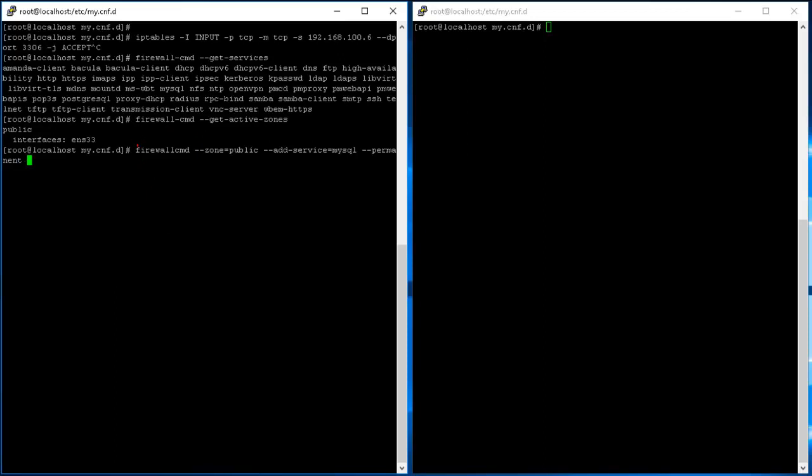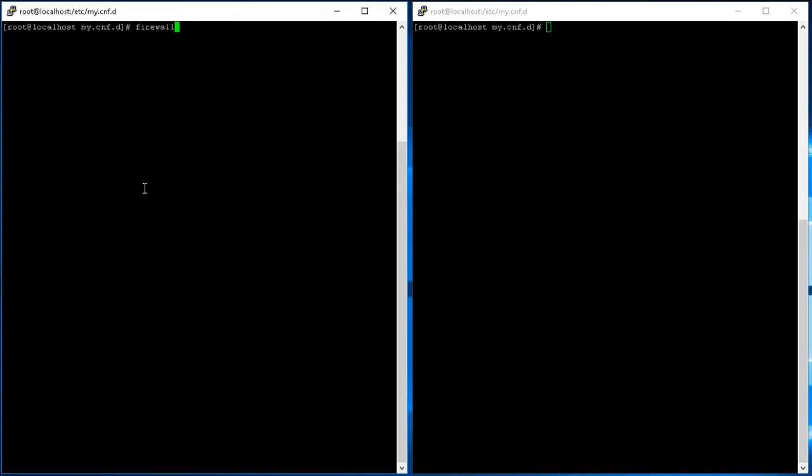One thing to note in this, though, is you are exposing the MySQL port to everyone out there. So if you don't want to do that, which you shouldn't, you should use a rich rule. So let's say firewall-cmd --add-rich-rule, and then you're going to say rule family is going to be IPv4, and then the source address is going to be the IP address of the slave, 192.168.100.6.